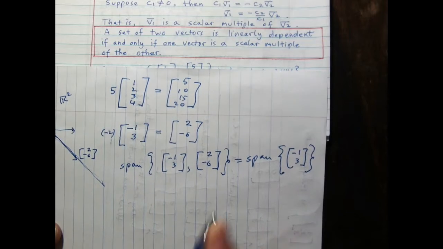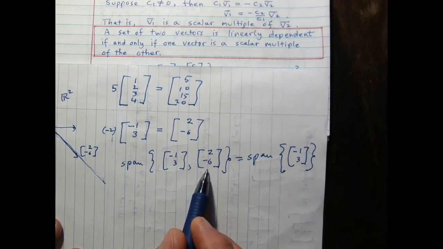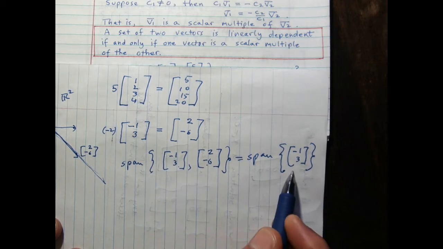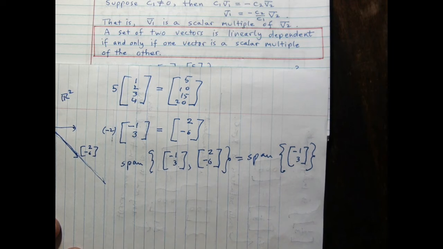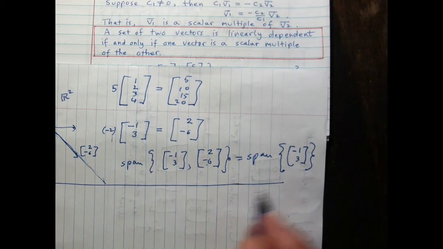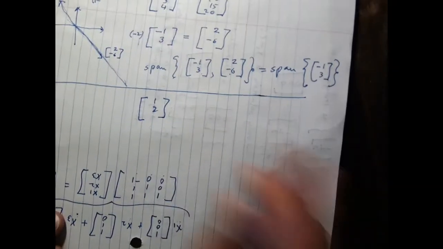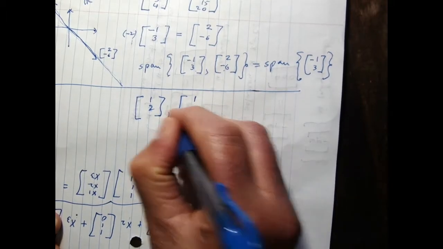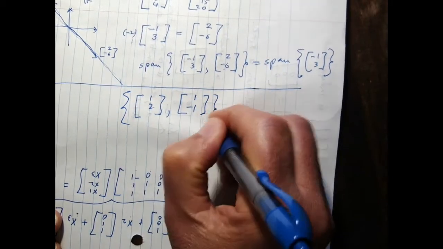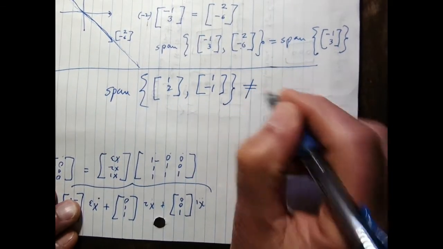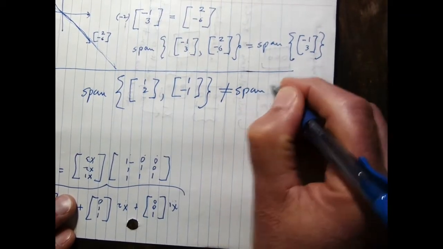So when vectors are dependent, I can remove one from the set, and the span of the vectors stays the same. So dependent means it's kind of like one is not necessary for the span, right? But when two vectors are independent, like our (1, 2) and (1, -1) in that example, the span of these two is not going to be the same if I remove one of those vectors.